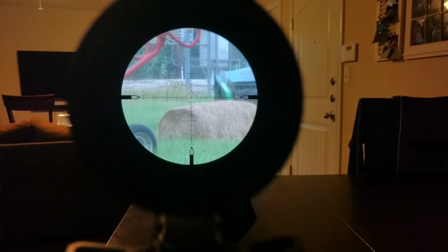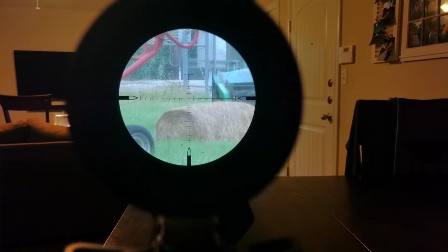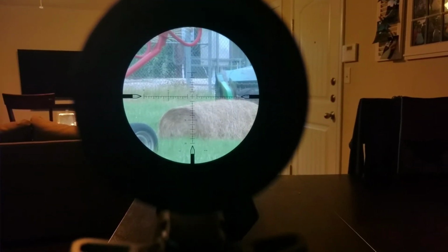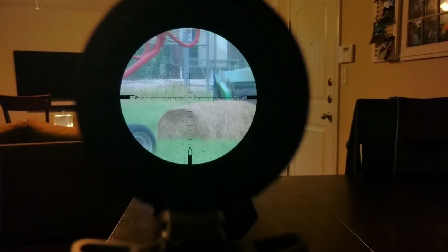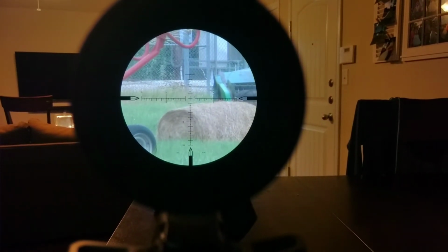I haven't messed with tactical reticles a whole lot. I've always used that BDC reticle, but I can't wait to use this thing because you can do your holdovers just by looking at the reticle. And then you can tell where it hits just by looking at the reticle. So I'm pretty excited about using this thing.